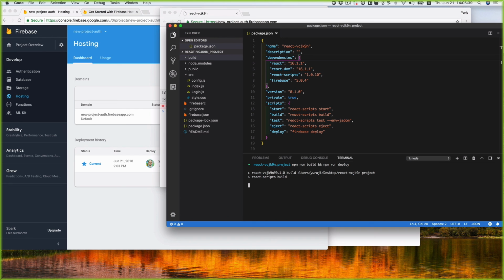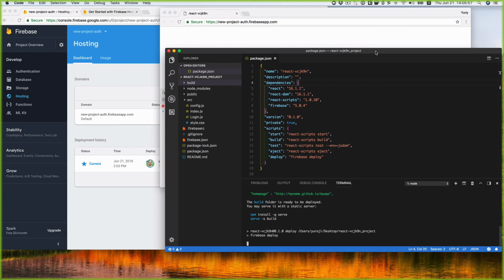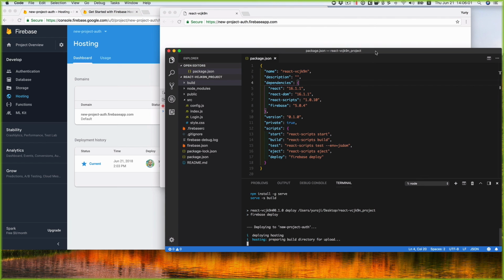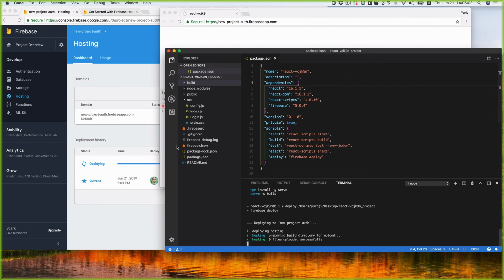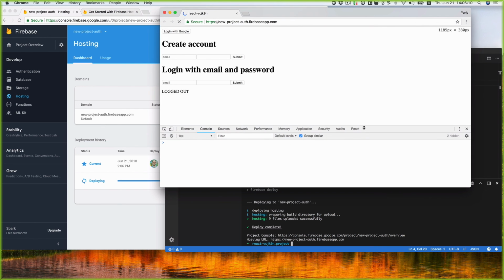So it's going to build and deploy, and after that everything's going to be good, and we will see our published project. Okay, it is deploying and it's done. Let's refresh the page. And that's it.